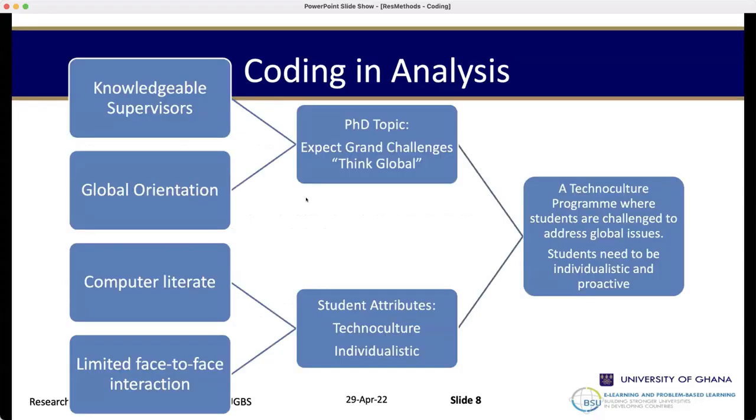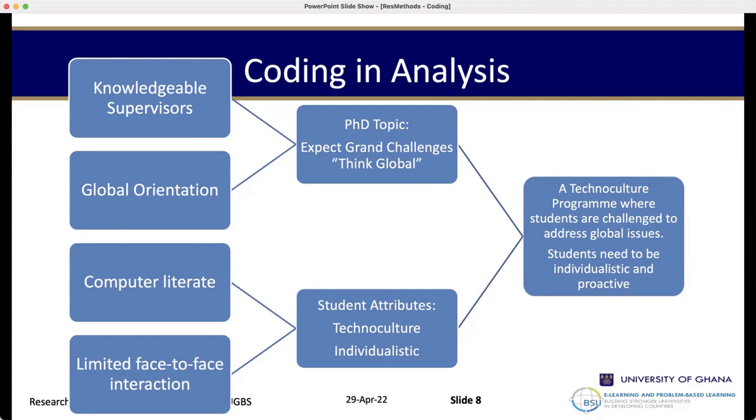So let me use that as the framework. The supervisor is what is guiding us to choose this. So who is the supervisor and what are the characteristics of the supervisor? Remember, I told you that even though you have your own interest, the supervisor is prime. He's going to be the one to guide you and he's going to mark your work. For the MPhil students, he's not the one marking the work, but he's the one who says the work is finished and signs. He takes responsibility for the work, submits it and helps you to submit. He will choose external examiners and an internal examiner for you. So your supervisor is very, very important. That means that what your supervisor is interested in is what you are going to end up choosing. Do you understand?